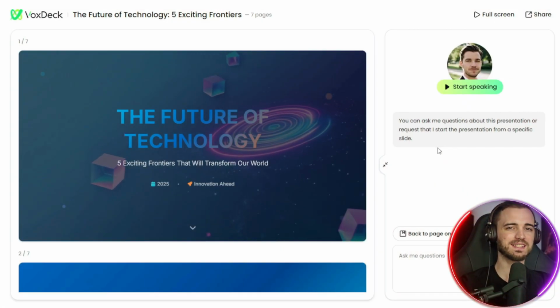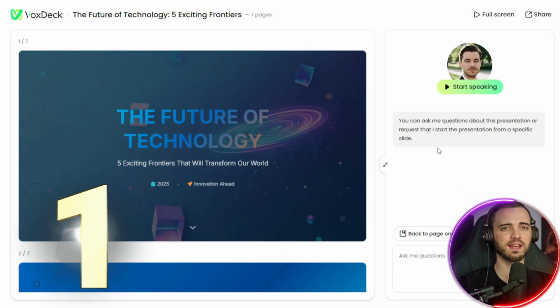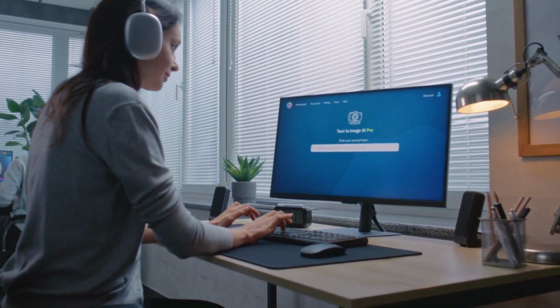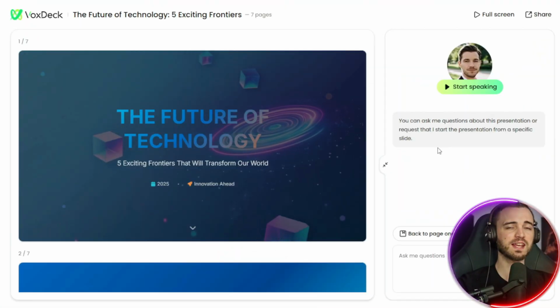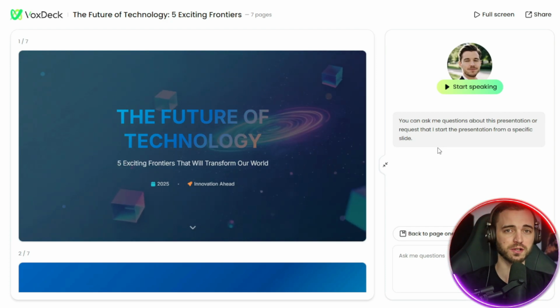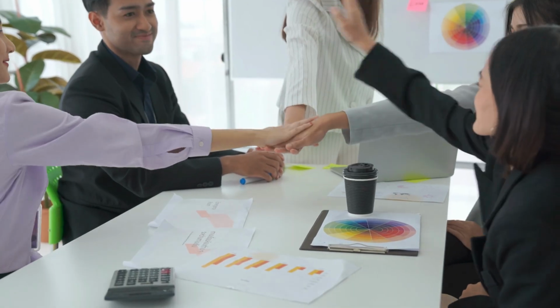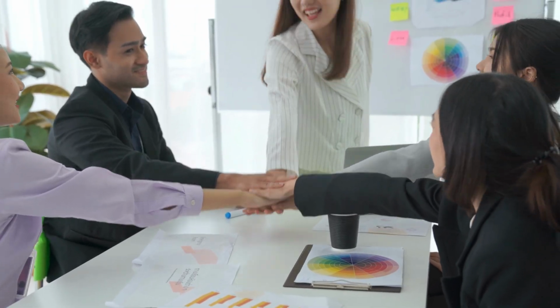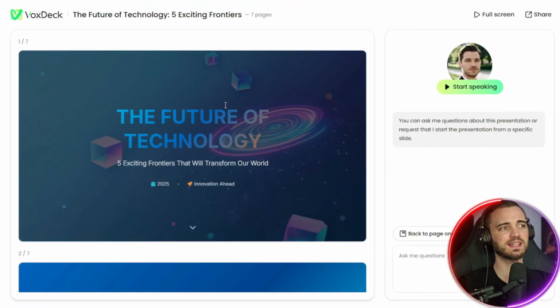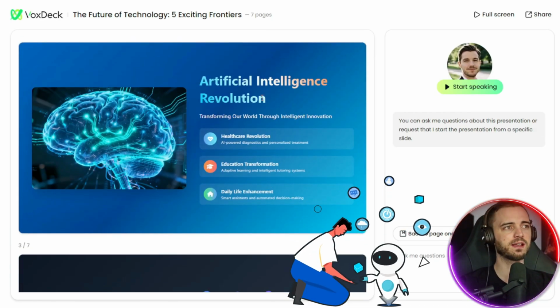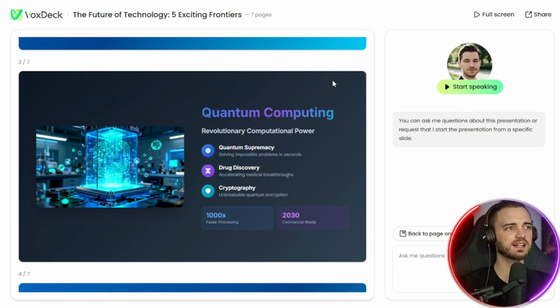Overall, VoxDeck is definitely the clear winner here. It's a huge advantage for founders, students, or shy presenters, because the deck actually just becomes your co-presenter. And VoxDeck was actually designed by a team with over 10 years of building presentation tech. So that's why this is so good. They're actually using AI in the right way, where it's being creative and it's actually catching your eye with that creativity. And that's perfect when it comes to presentations.